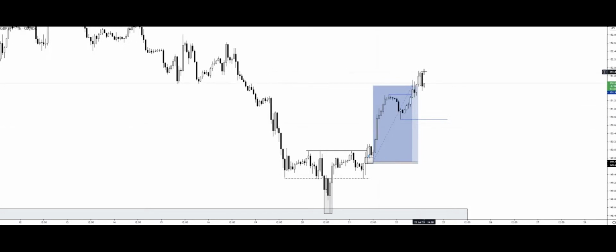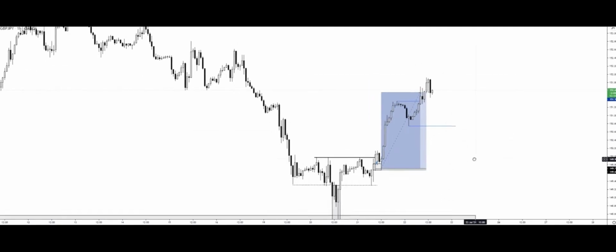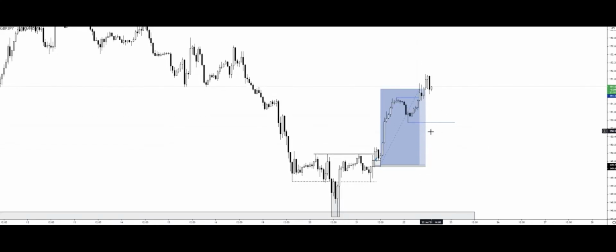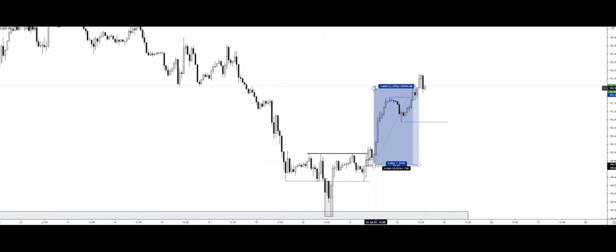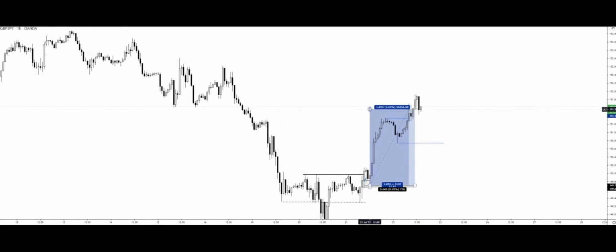I am expecting price to later on down the line come down to these and take out this liquidity and continue bearish. But right now, within this current momentum, I'm looking to hold the trade, right? My stops are pretty much being trailed along the way. So below here, when price leaves this range, I can move it below to this low and just play that trade aggressively. So what is currently just under 40% could turn into hundreds and hundreds of percent.